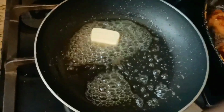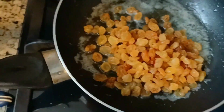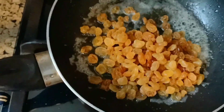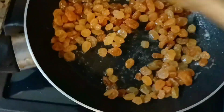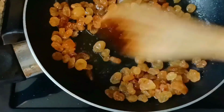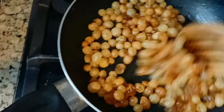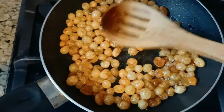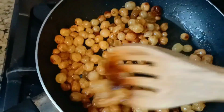Then at your side, still cook this one. I forgot how it's called in English and Arabic, but it also falls in the category of nuts. If you know it, please put it in the comment section so that people can know how it's called. Even me, I'm gonna look for the name in English and Arabic so that you guys can know. But it falls in the category of nuts, by the way.